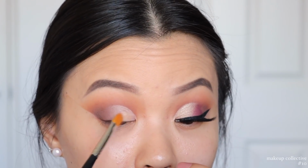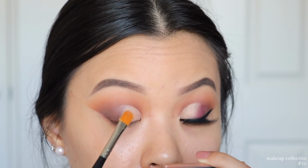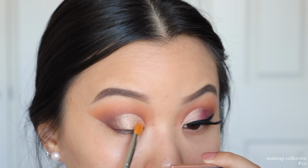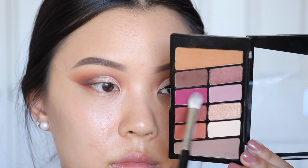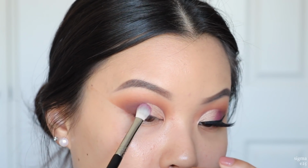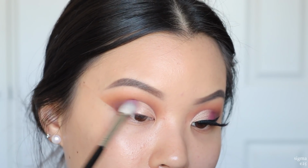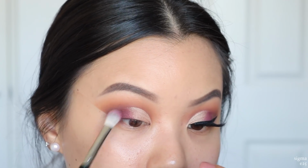Then I'll be taking the light champagne gold using this shadow wet. I'm gonna place that right on top of the concealer, stopping it towards the middle of my eye where the concealer fades out. And then taking the matte purple pink raspberry shade, I'm going to use this to blend in the shimmers and the mattes where they kind of meet. This shadow is not as pigmented as I was expecting it to be, but I already did it on my other eye, so of course I have to match it up.